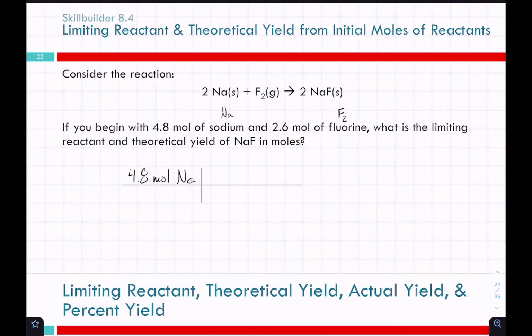okay. So we already have moles, so we're starting from here, right? And we want to get to here. We don't even need to go as far as grams on this one. And so we don't need any molar mass because we're already in moles. So the ratio of sodium that it takes to make sodium fluoride is 2 moles of sodium to 2 moles of sodium fluoride. So then would you put 2 moles of sodium on the bottom? Yeah, 2 moles of sodium on the bottom.